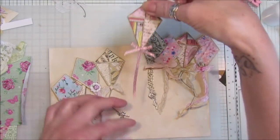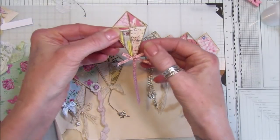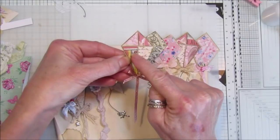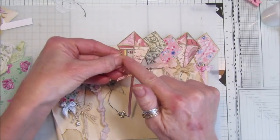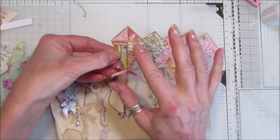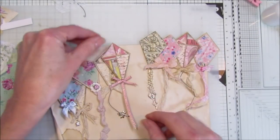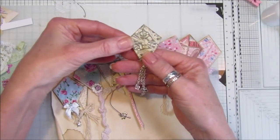This one here, just a plain one, a little bit of ribbon on there, a little bow. The paper that I've used on here is from my collage collection pieces. I'll pop a link down below, because all the colours have the same tones to them, so they blend in really well. So that's lovely. This one is quite simple, just some paper on there.